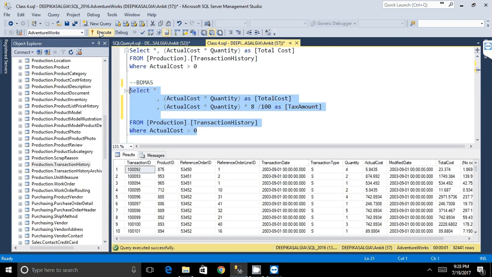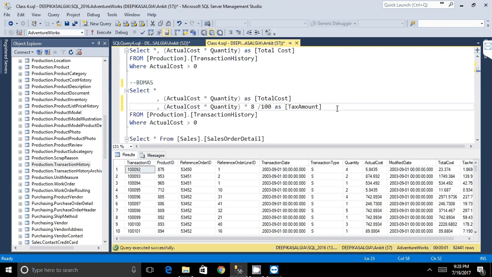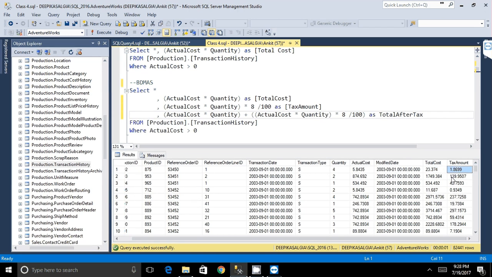Okay, all right, so any calculation you have to do, if you are able to write the mathematical expression for it, you should be able to do it. Now how about if I have to calculate the sum of these two columns? What would you do? If you have to calculate the sum of these two, what is my total amount after tax? What would you do?